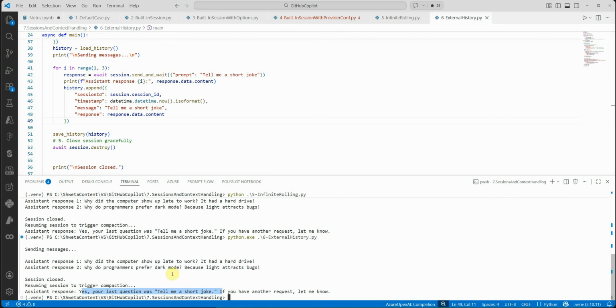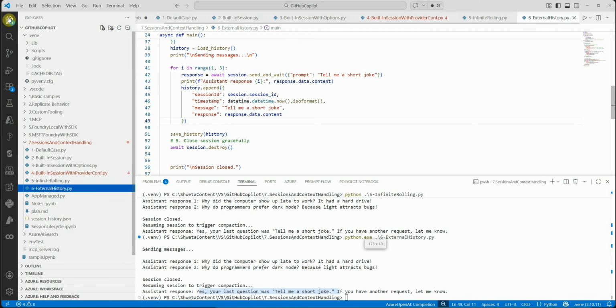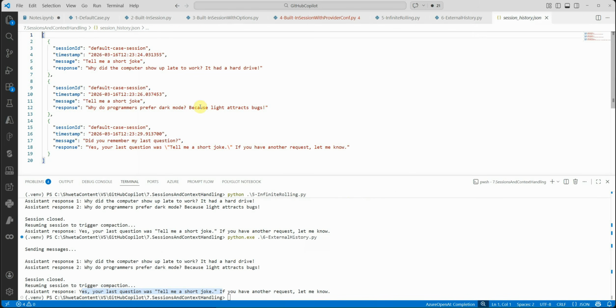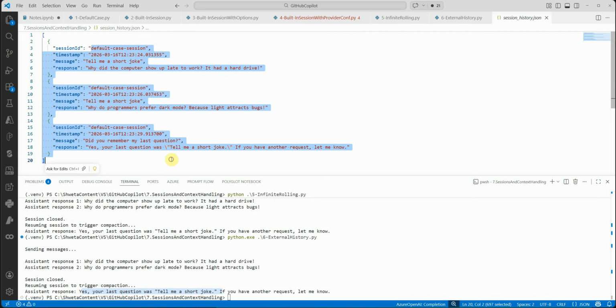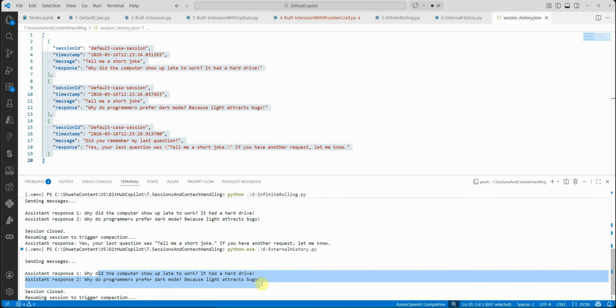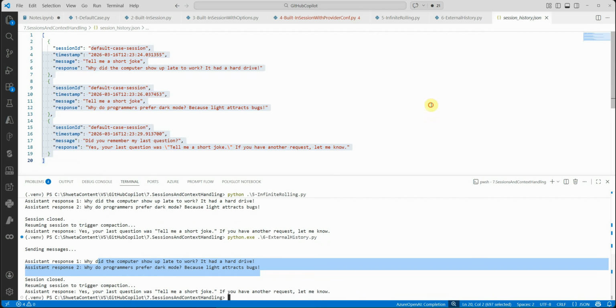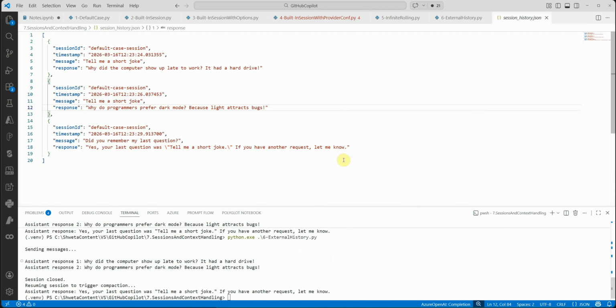Now I'm expecting all these conversations to be in my file. Here you can see history.json. This is the file which got created. This is my session ID, this is the timestamp, the prompt, and the response with respect to that prompt. These are the 3 questions, if you can relate, which we just asked. This is the same as what we are seeing over here. So that's one way to retain the history. If you want, you can push this history to any storage, such as blob storage, or pass it on to any other service. But the idea here is that this is completely manual and you have to deal with it.